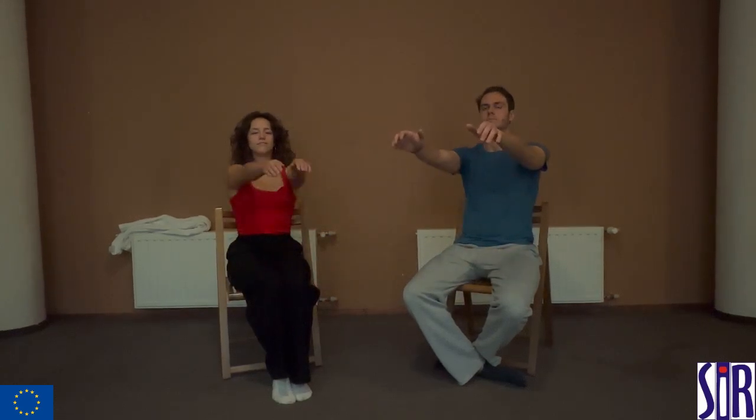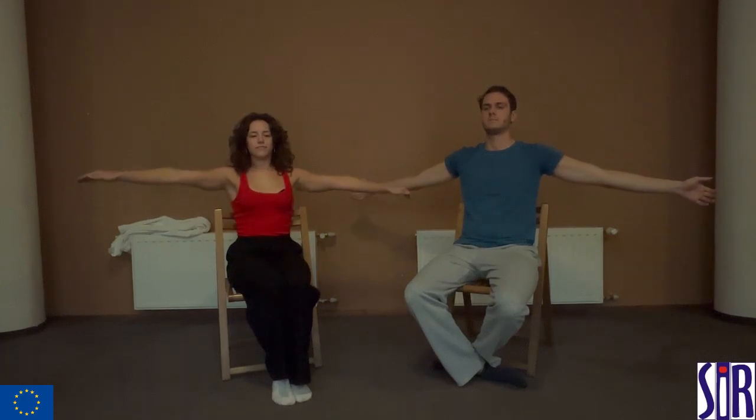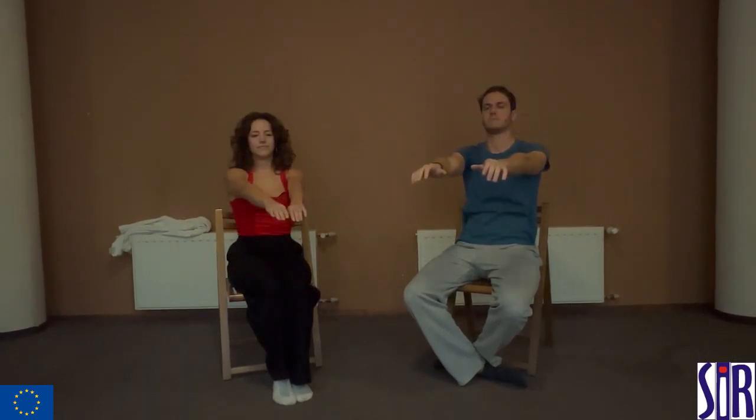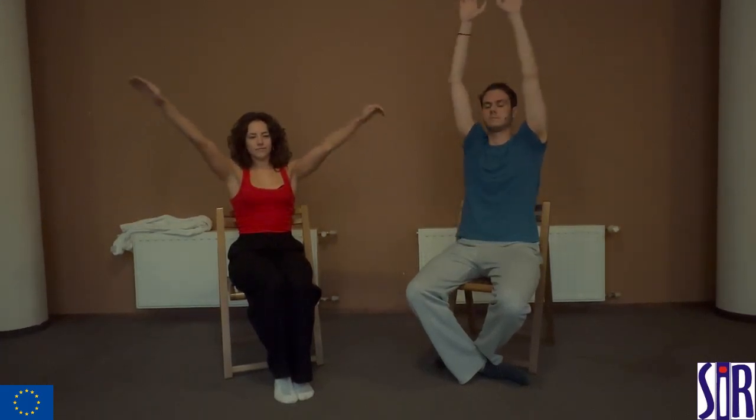First, put your hands straight up, then put them out sideways, take them up slowly, and bring them back to straight. Keep doing it again, and follow this exercise for 10 rounds.